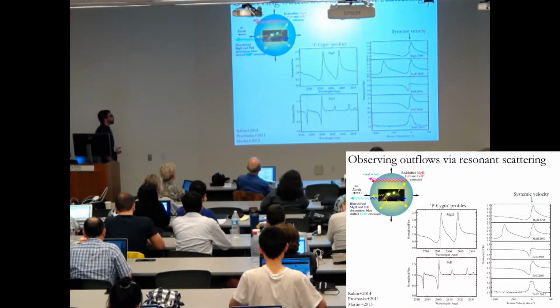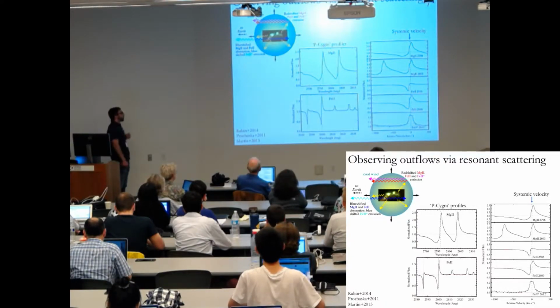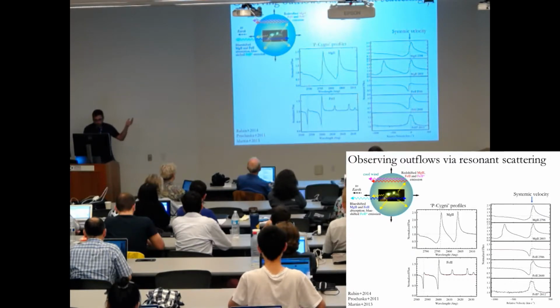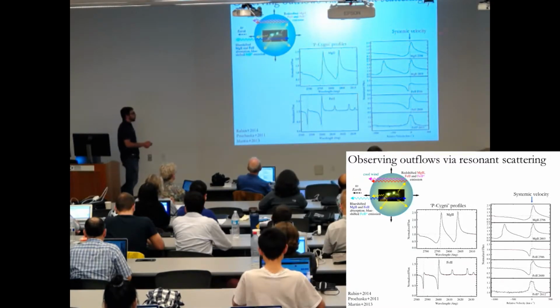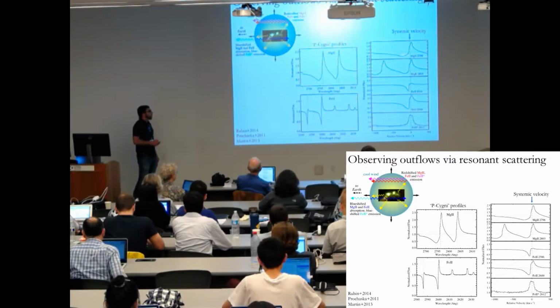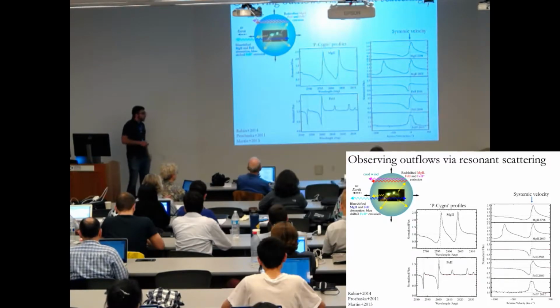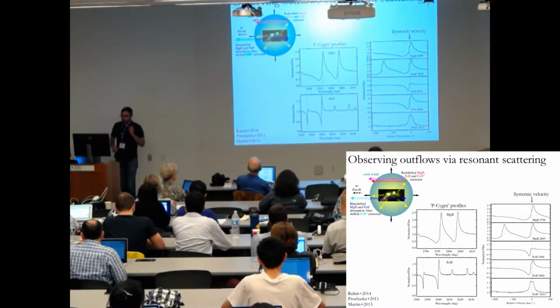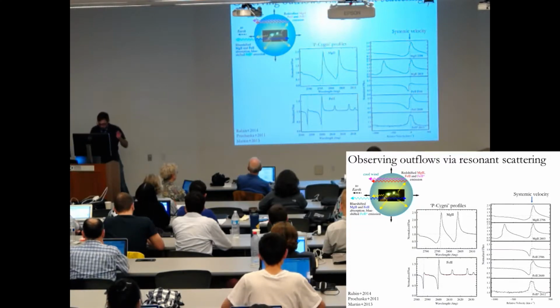The resulting line profiles that come about in such a resonantly scattered wind look like this. We have the characteristic P Cygni profile shown here, magnesium-2 and iron-2, and then broken down to individual transitions where the velocity has been shifted to the systemic velocity of the galaxy. So we can see the blue shifted absorption signal and then the red shifted emission signal for magnesium-2 and iron-2, whereas for the fine structure iron-2 transition, we have both blue shifted and red shifted emission.